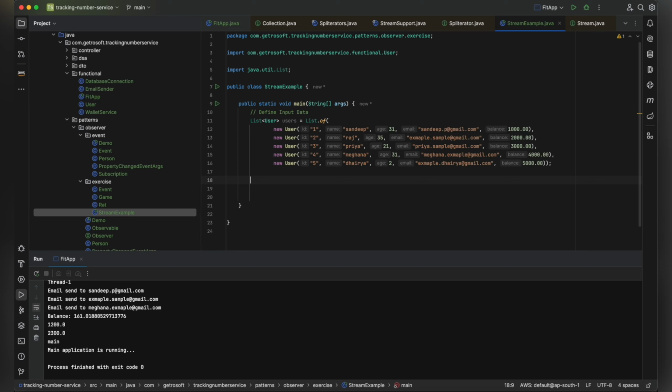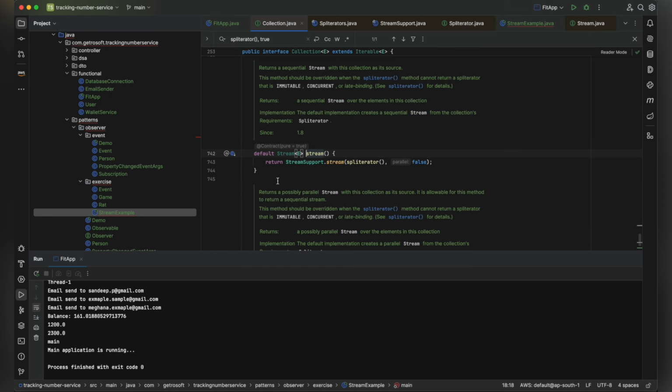So in order to work with this collection data set, we'll first need to split it. The split phase happens when we define the stream method. So let's use the stream method first to activate the split phase. What does the stream method basically do? We can look at the declaration of this.